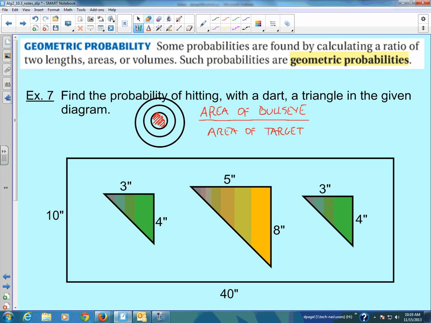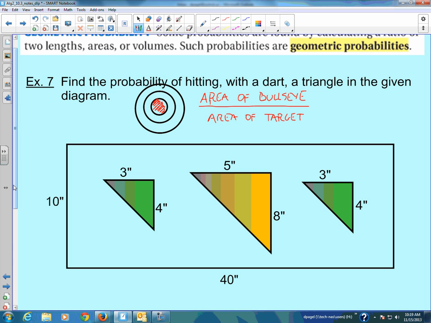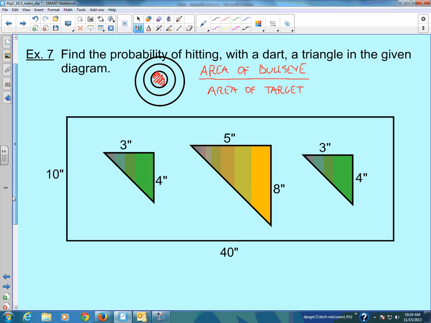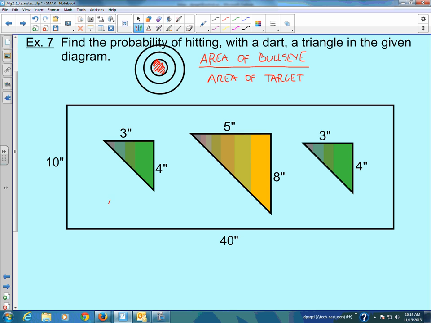So that's what we're going to do here for this next shape. Find the probability that, should I have created this really funky target here for arrows, or maybe for darts, as in this case. What's the probability that if I threw a dart, it would land in a given triangle? So I got a couple different options for my triangles, and so I need to go back and recall all my formulas. So area of a triangle is 1/2 the base times height, which means for this guy, it's 1/2 of 3 times 4, or 6 inches squared.